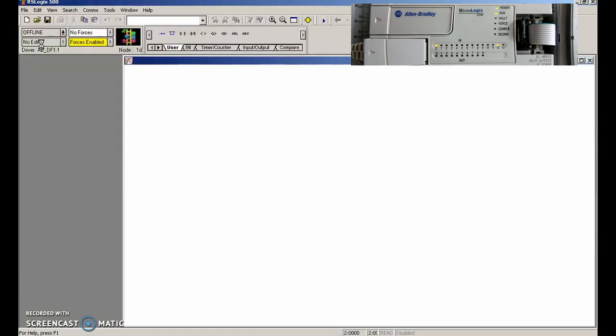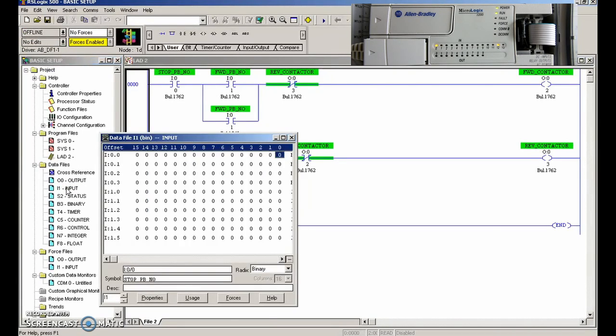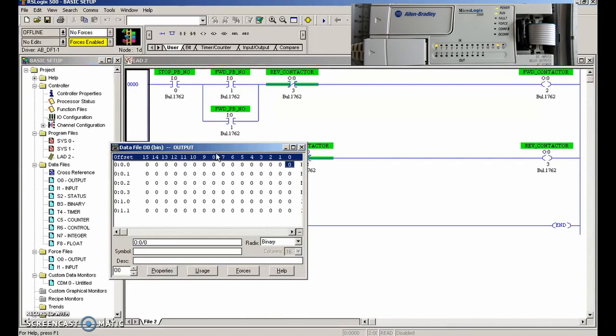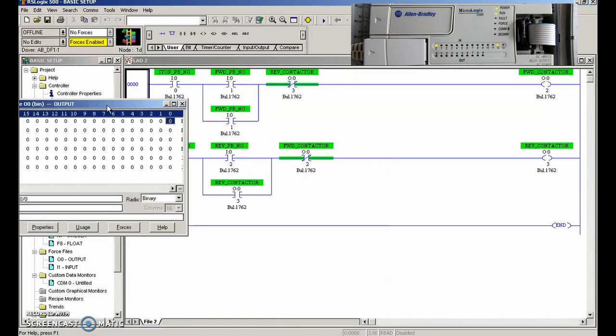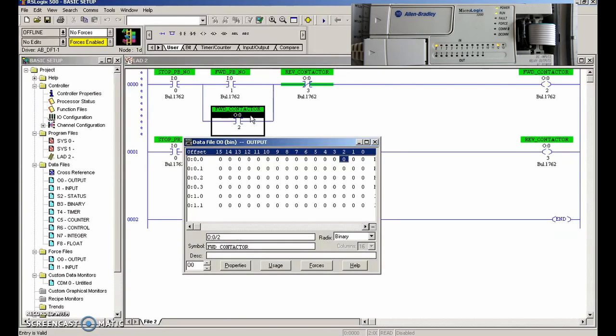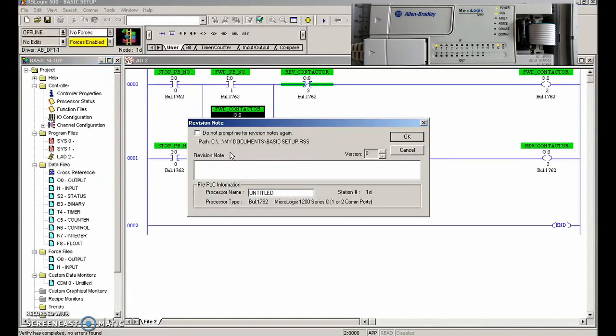Let's go offline. Let's change that back. So that was not an input, that was supposed to be an output. I said that symbol picker was going to make things easier, but I ended up screwing up quite a few things. So this guy here, I need my forward contactor to be here. Okay, that's good. Reverse contactor. Okay, I swear I looked at this earlier, but let's try it again. Okay, so let's download this guy again.